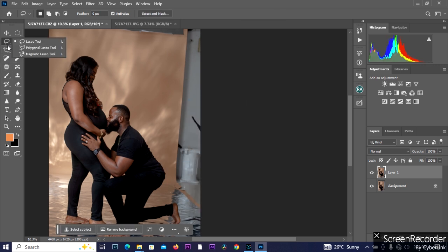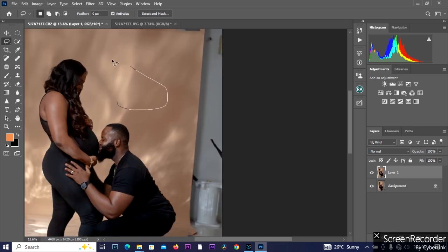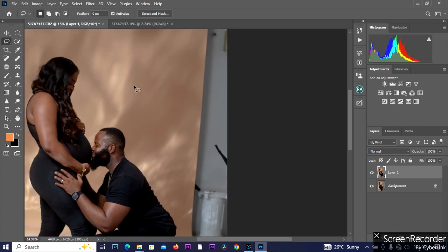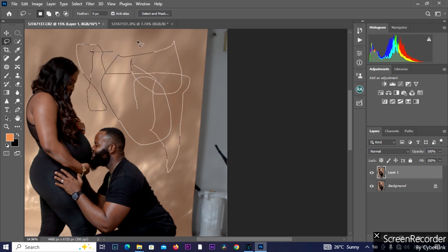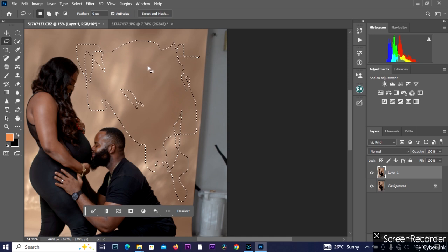Then here we have the lasso tool. See my lasso tool? Are you seeing it? It's for free drawing. Let me say I want to have a pattern or something I want to draw. I can just use my lasso tool and work on that, and it makes work easier for me. Maybe I want an artwork, I can use my lasso tool. This tool is one of the favorite tools for graphic designers or artists who make use of Photoshop for artwork. You use a lasso tool and you have gotten what you want. You can deselect and select.